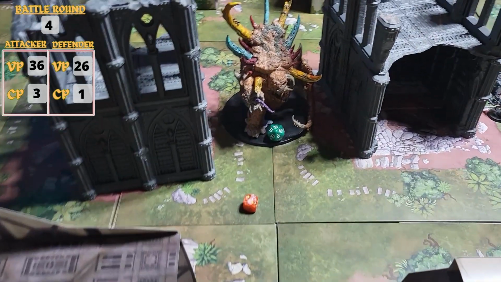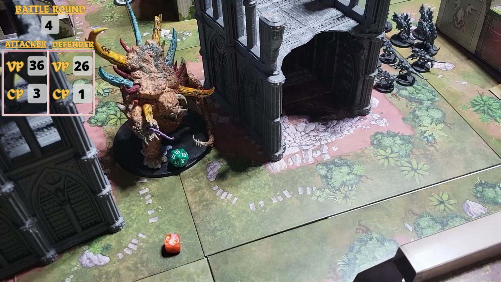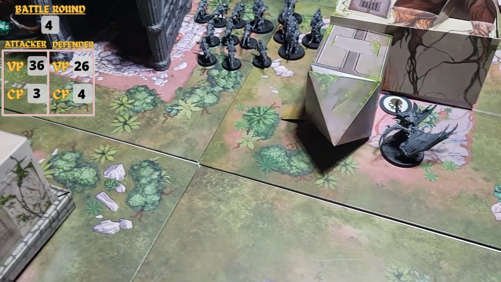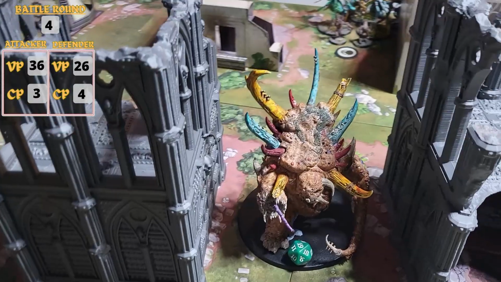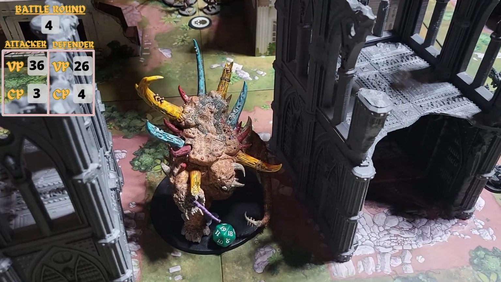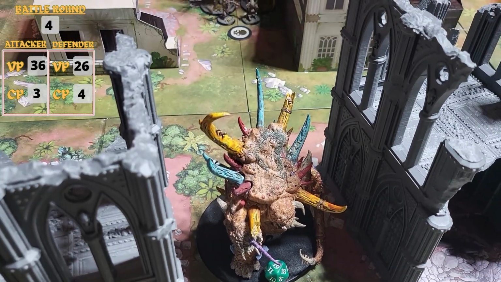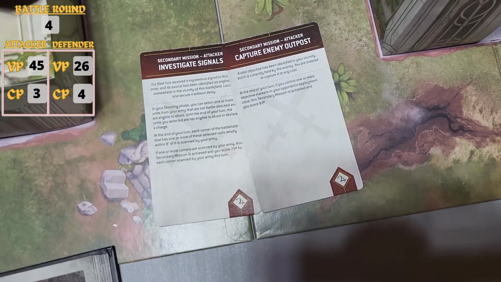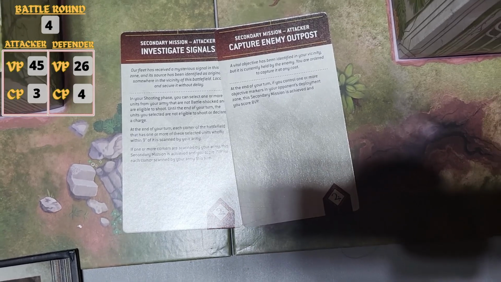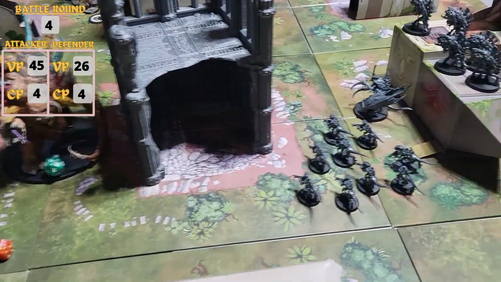turn, so I'll be up to 4 CP actually, because I got 1 in your command phase. 2 objectives. So 1 that I control and then 1 that is empowered. So he scores 2, and then 1 and an extra additional 3 CP for him being on it for being empowered. Okay, so he discarded at the end of his turn to gain 1 CP, and he got Investigate Signals and Capture Enemy Outposts.